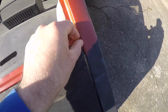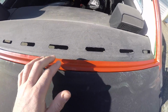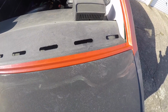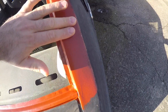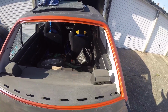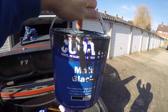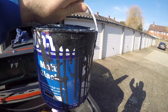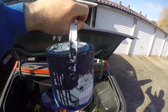I'm also going to do this whole strip here gloss black because that bit was getting quite rusty, and again the gloss black will resist future rust better. All the rest, like round the edge here, that you will see is going to be matte black like the rest of the car. And for those who are interested, this is the matte black that I painted the car with. It's just Kuvar oil-based matte black paint. It's not car paint, it's just house paint.